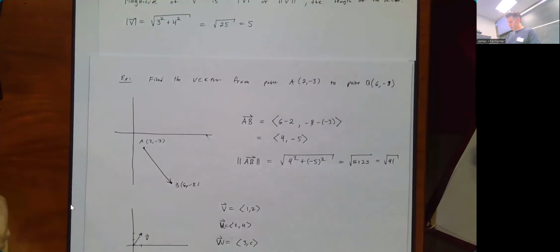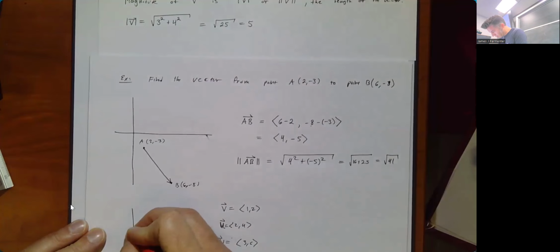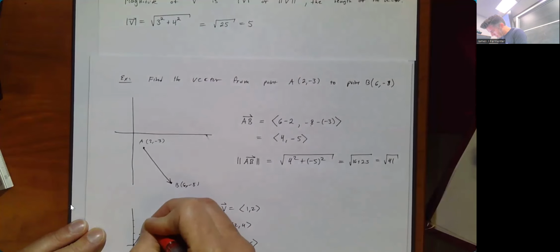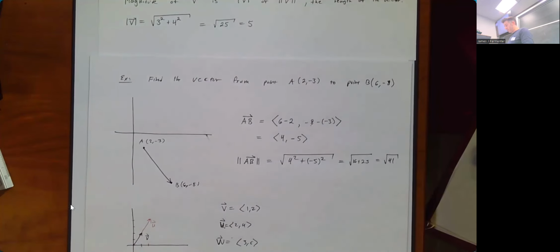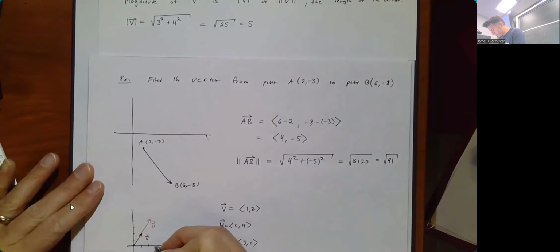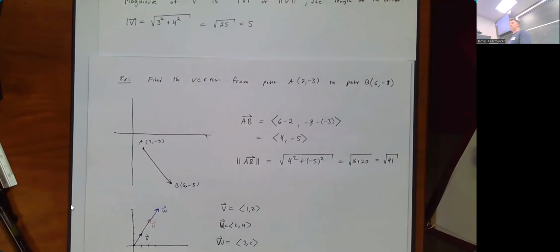But the vector U over 2 and up 4, those vectors have the same direction or the same maybe slope if you wanted to think of it that way. Right, there's the vector U. And the vector W over 3 and up 6, also, not surprisingly, points in the same direction. So there's W, which is much longer than U and V. Well, not much, but like it is longer.